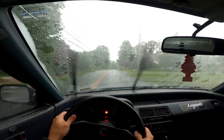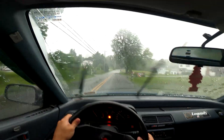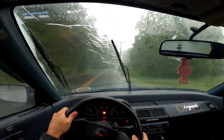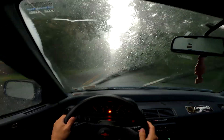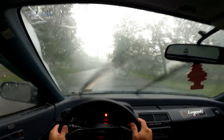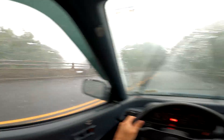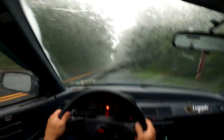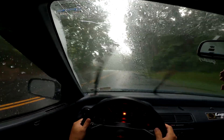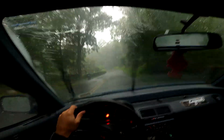This is a full-on downpour — we are right in the middle of the storm, so this is obviously extreme wet conditions. You would never race in conditions like this because this is just out of control. I can't even see right now — I'm like in the middle of a hurricane. I was planning on making a video about how to drive in the rain, but this is a lot more intense than that. These are not the kind of conditions I was talking about.